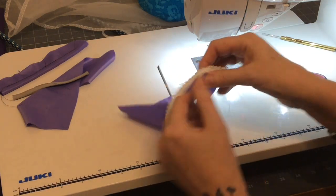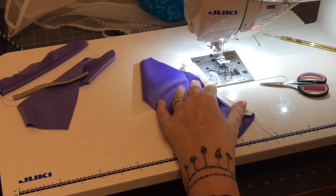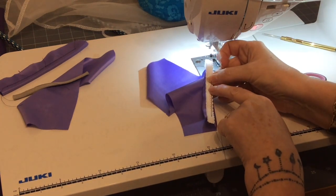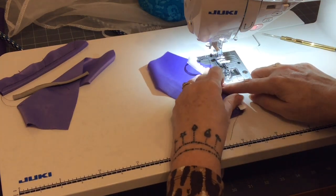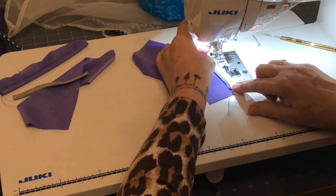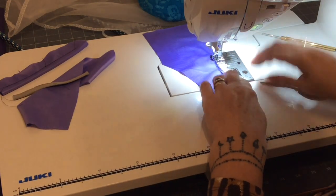So while I've got this piece here, I'm going to switch to 3-step zigzag and adjust my width down to 4, because the aim of the 3-step zigzag is to keep it all within the elastic. When we come to sew on the elastics later on in the bra, I will explain this all properly. So if you're not familiar with it, just bear with me. Just do some practicing, even if you're not sure what it is you're practicing for. Okay.